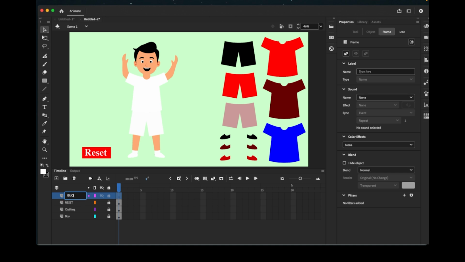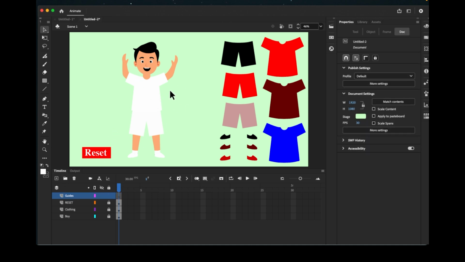Okay, so what I'm going to do is create 3 invisible guides which will be movie clips. Why? Because those guides will be acting as a target point for these clothes to come and snap onto the body part. Okay, so I'll show you how we do it.